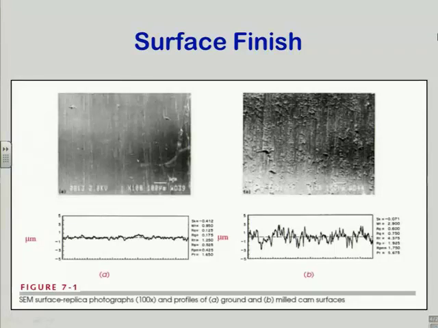And on the left, you probably can't read those numbers, they're so small, but there's a cascade of numbers over here, all of which have little codes, and I think that's probably going to come up on the next slide. The numbers look like they range from 1.25 microns for the largest, if I'm reading the letters correctly, the largest peak-to-peak excursions a little over a micron, and the average is about a half a micron over there. And over here, the peak-to-peak is about 4.5 microns, and the average is about 2. That's quite a difference.